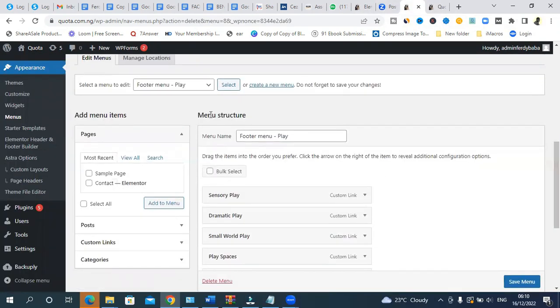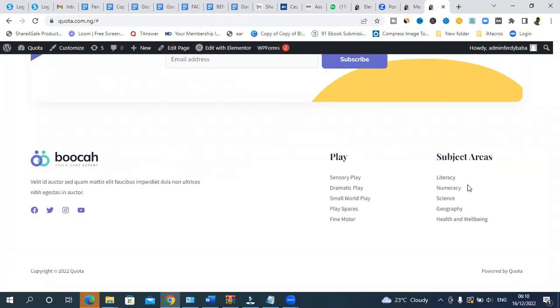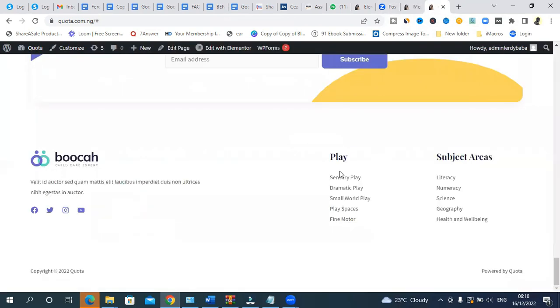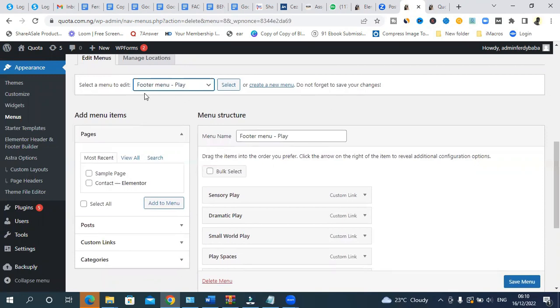So I'll do the same to these. I'll come to menu, footer menu. Again, we have just two here, and I have play and sensory and all of that. So what I want is to keep only this menu for now. So what I'll do is to come here and delete play. So this is the play menu.